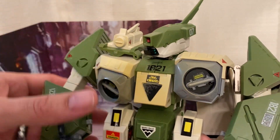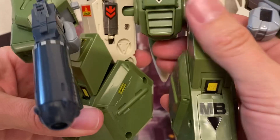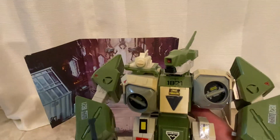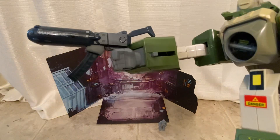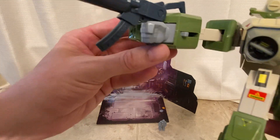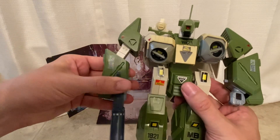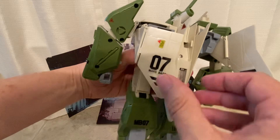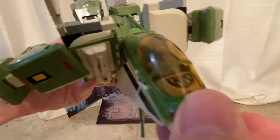I definitely like the Macross jet fighter robots better than these, but how are you gonna turn down a transforming robot toy from 1983? If you could have walked away and left this thing sitting on the curb, you're a stronger man than me, Charlie Brown. When the person said 'if you don't take it I'm just gonna drive away and leave it there on the curb' — and you knew she meant it — I thought, well, I will take that robot. There's the little pilot dude in the cockpit.